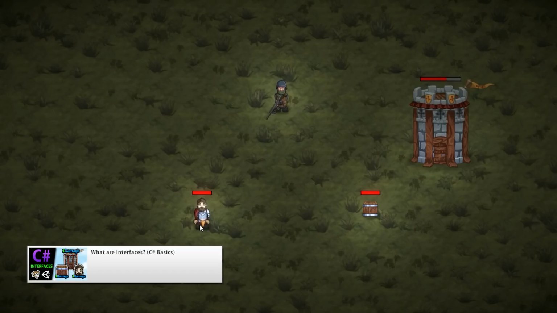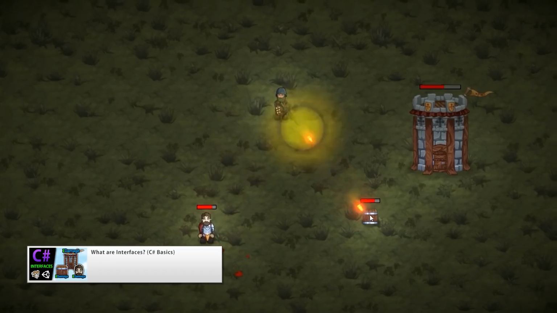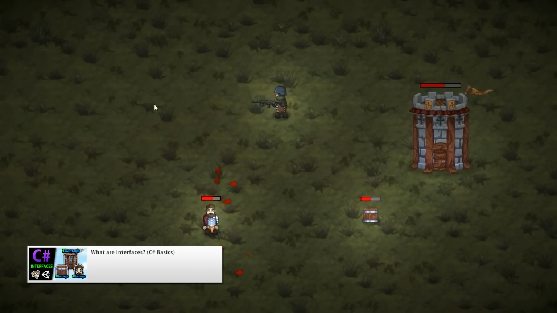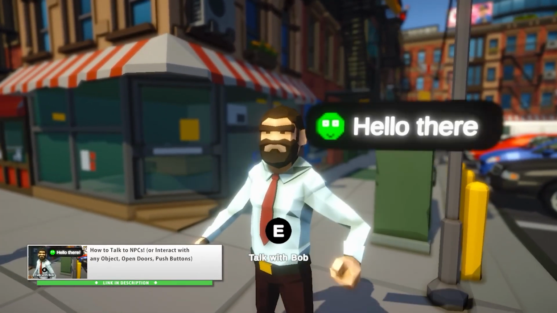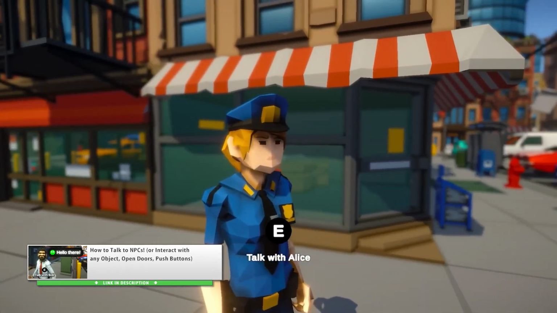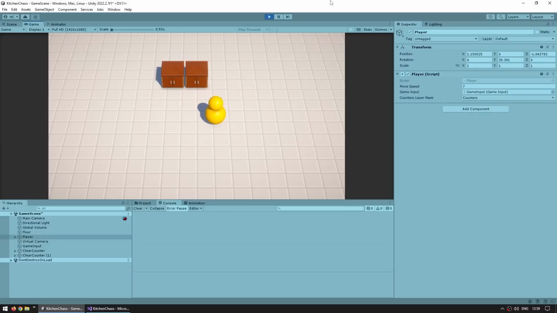So keep following this course, but then make sure to watch those videos, add them to your watch list. Watch that how to interact video. It is something that is necessary in so many games, and most tutorials don't actually teach you the correct way of doing it. Anyway, so back in our game, we are correctly identifying and interacting with each counter.